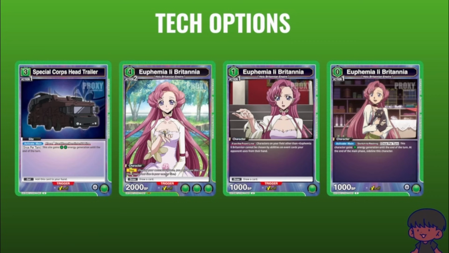But it does also provide 1 energy, so you really want to use this in the late game to chill in the back line there, and then push it up when you're going to do your Lancelot plays. So Lancelot is a little bit harder to remove.